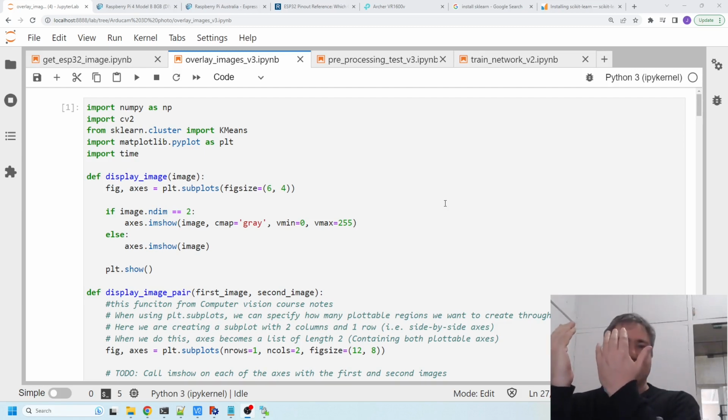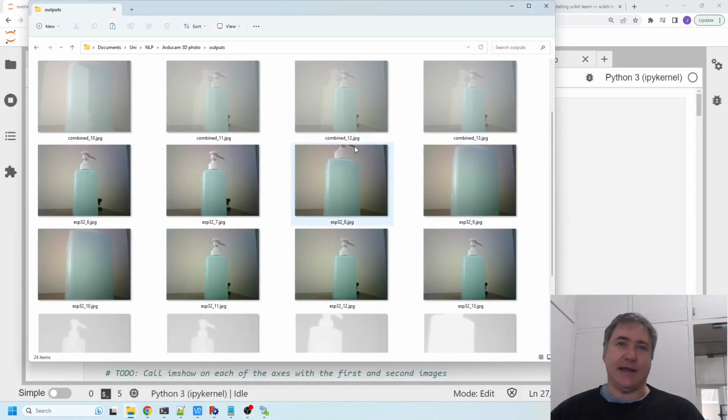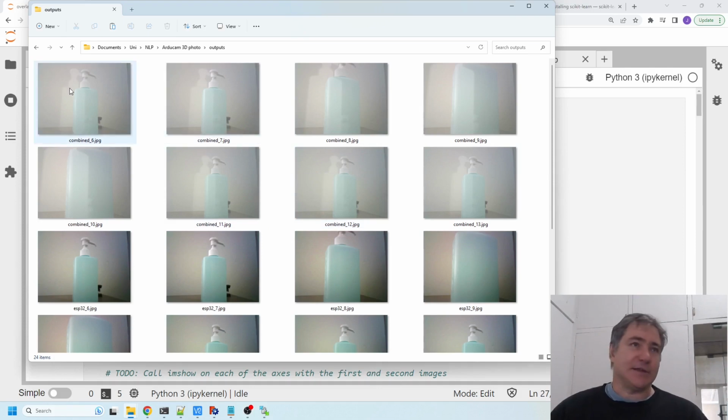So what this does is it just shifts the regions from the time of flight camera over so that they overlay the corresponding regions on the normal camera. And I've downloaded some images from the time of flight camera with the naive overlay that I did, where I just put one on top of the other. So these are the images here.